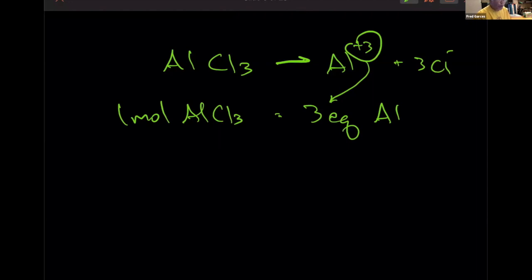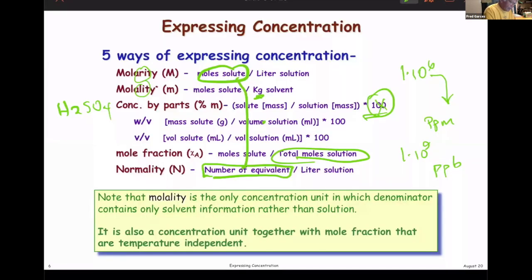Okay? So whether we're talking about acid-base chemistry, in which we're looking at the number of hydrogen an acid has, or an ionic substance, in which we have a positive and negative, and we're looking at the charge of the specific ion, then you can express concentration in terms of normality. But you need to know the formula, and you need to know the charge. Okay? So that's why I said that these concentration units are not difficult if you already remember the fundamentals, and the fundamentals is molarity.